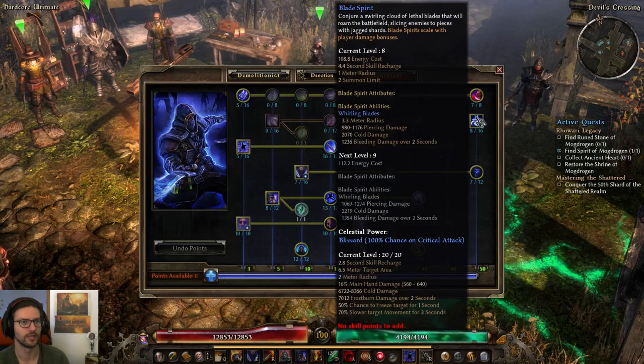Also, I forgot to mention Blade Spirit, just the one pointer here, to spawn the two Blade Spirits, and they help you out with proccing stuff for your devotions. Really great for that. And they do some tiny amount of cold damage as well.